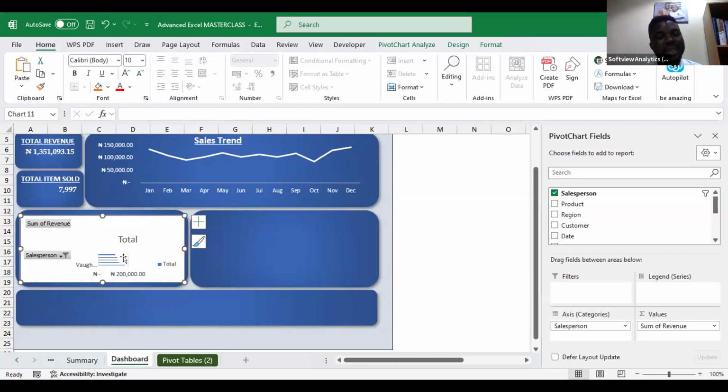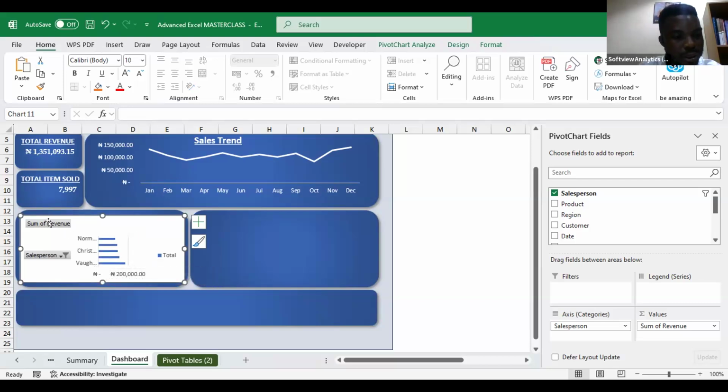It is in the process of formatting that I will bring it to my desired look. And the first thing I'm going to do is to take off this header. Of course, every chart must have a header, right? But I'm going to take it off now because it's causing my chart to look smaller. I'll find an alternative to create the header later. So I'm going to take it away.